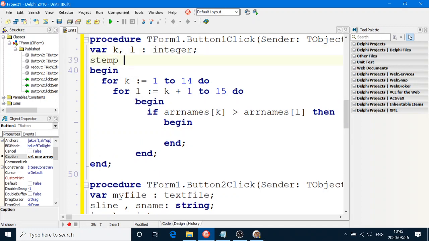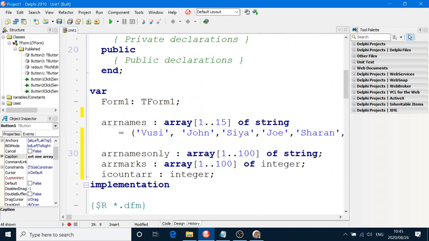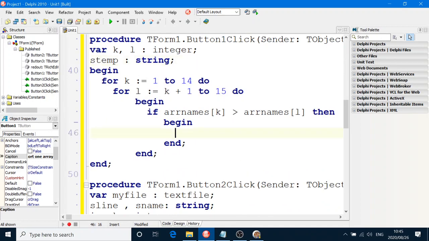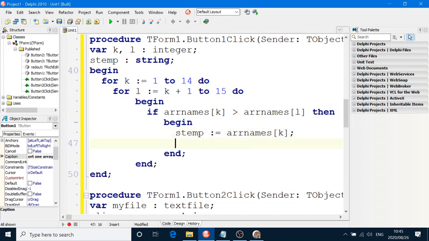So we make a temp. It must be the same data type as the array that we are sorting. In this case it's a string, so we say stemp colon string. We're going to store one of the names into stemp. And you can decide which one, but I normally put the k in the stemp. Then I say AR names box number k equals box number l.